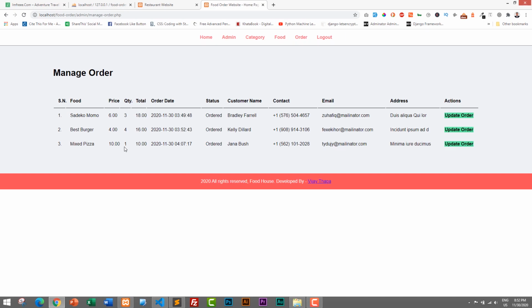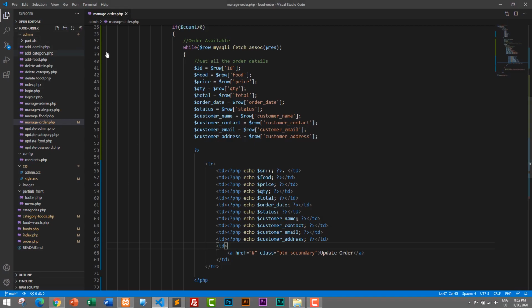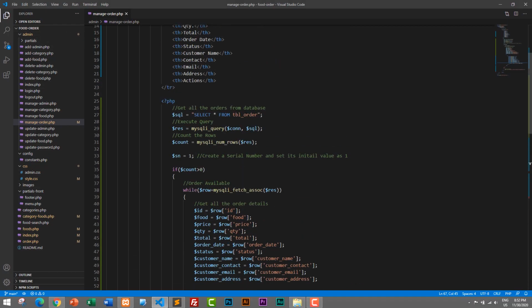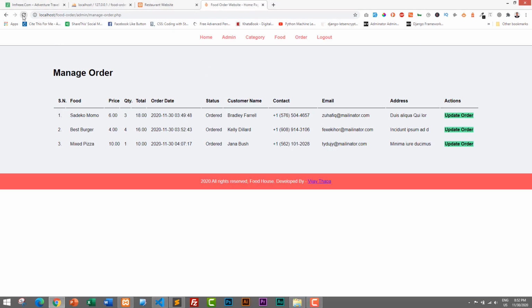So we can go back, and in our SQL query we can add ORDER BY ID in descending order. Let's save it, go back to our browser, and refresh it. Now you can see mixed pizza at the top.